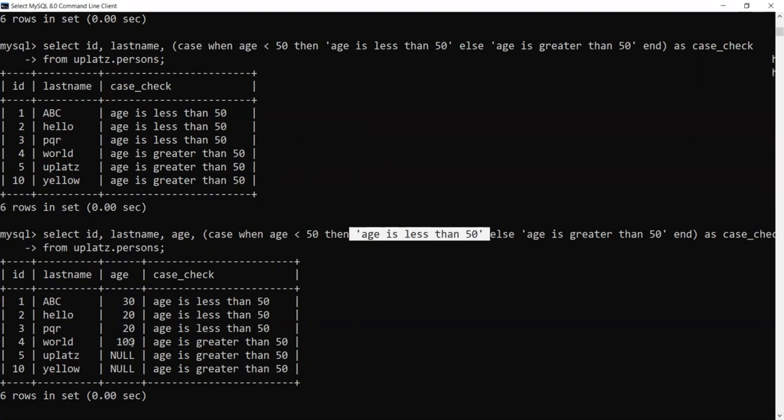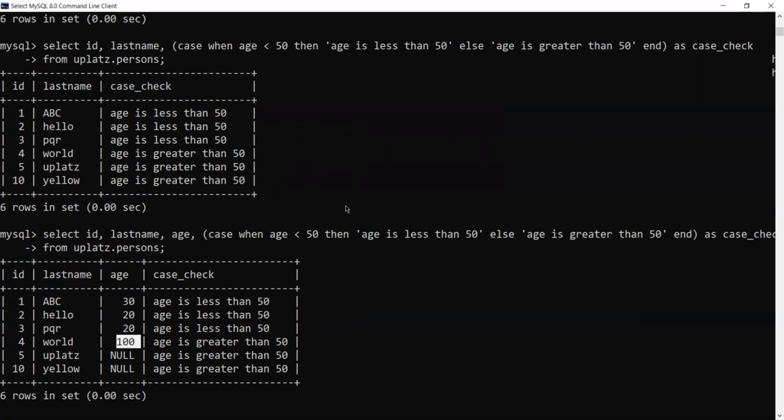Coming to the fourth record, that is age equal to 100. Here, 100 is not less than 50, so this is false. Since this is false, don't execute this, go and execute the else part. So it will print 'age is greater than 50' for the value 100. That was the case when statement for you.